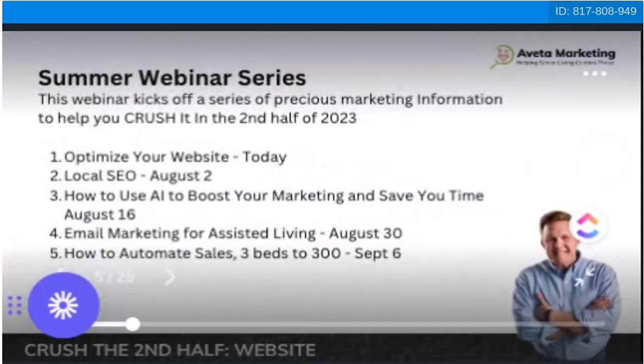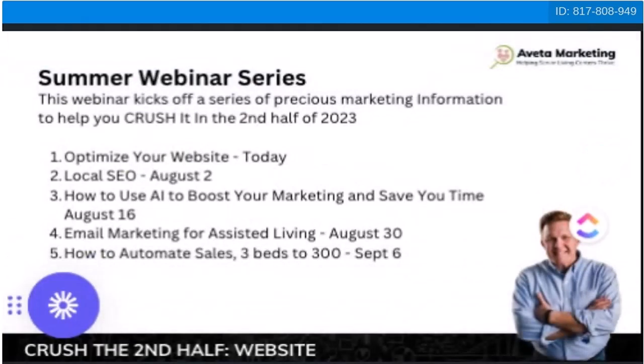Okay, so this is the first of a series of webinars that we're going to do. This first one is optimizing your website. Next week, we're going to dig into local SEO. Some of what we're going to talk about today has to do with that, but next week we'll really dig into things like your Google Business Profile and location pages on your website.